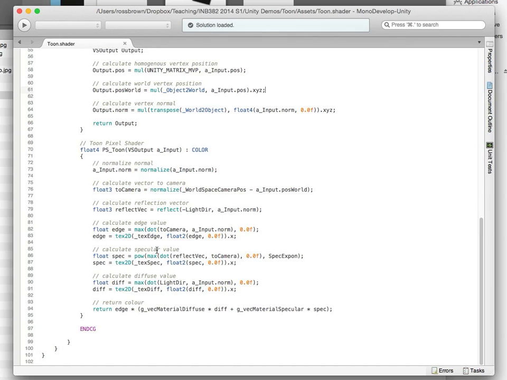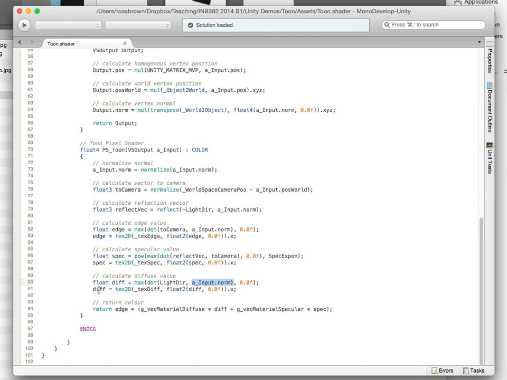When we do the specular value, we can see here's just a standard sort of specular calculation, exponentiated and so forth. But we then pass that to our texture to do the specular ramp, and we end up with an on-off of the specular values, no sort of fall off at all. And for the diffuse values, we have the same thing happening again. So a typical diffuse value from light direction and the surface normal calculation, all good. And then using the texture access in the ramp in order to produce a diffuse value.